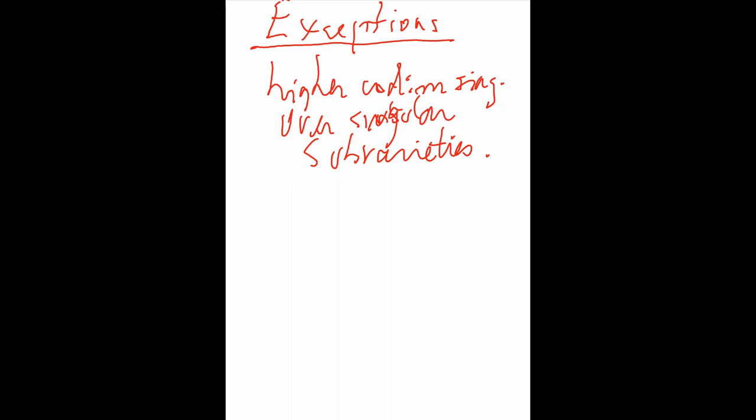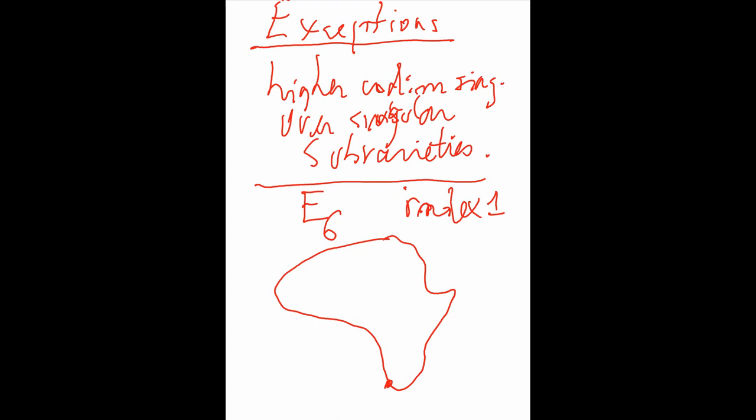Since this is a string meeting in Africa, there is one particularity that is really funny that I'm just going to tell you before closing the case. If you look at the geography of E6, and you only look at those that have index one, the graph basically looks like the map of Africa. The Lie algebra A1 would be in what is Cape Town, where our host actually lives, and Durban would correspond to A1 cross A1. The northwest point of the Africa map would be E6, and you will end up with all the different geometries in E6 that correspond to the key points of the map of Africa.